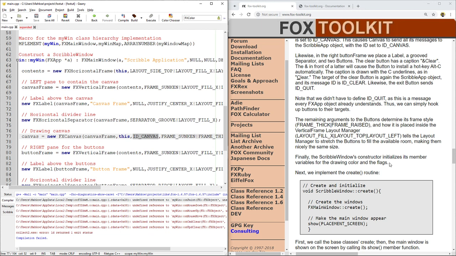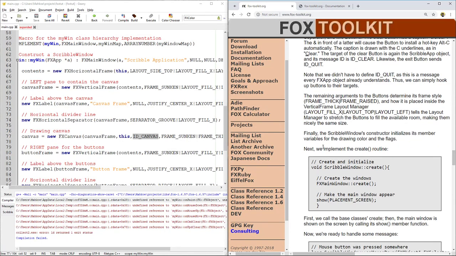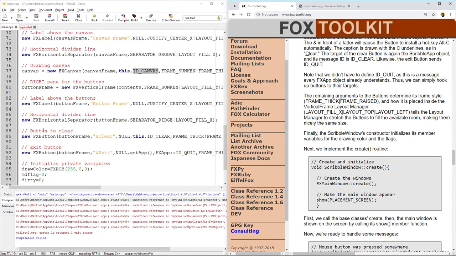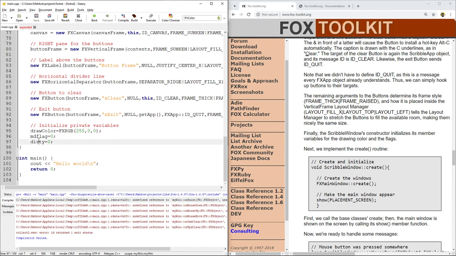So this is the stuff specific to the app itself. Has nothing to do with, you know, FX funny windowing business. So we make the label, separator, button, and button. We start out the color as red. And I forget what this flag and dirty are for, but whatever.